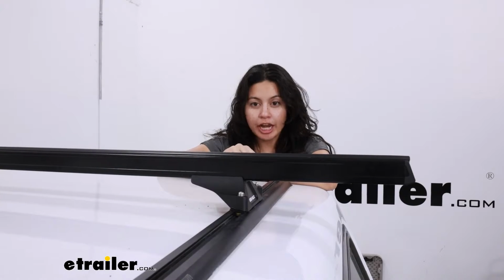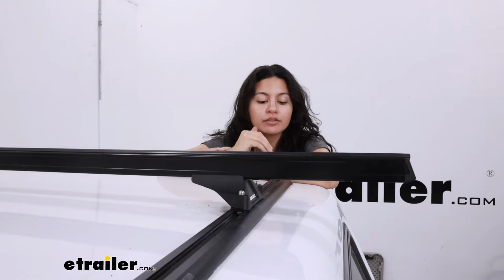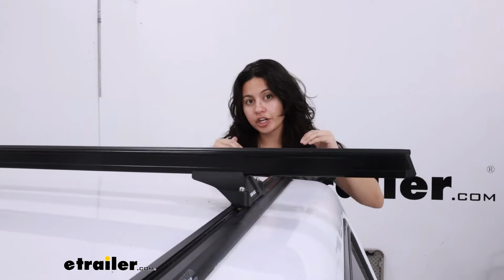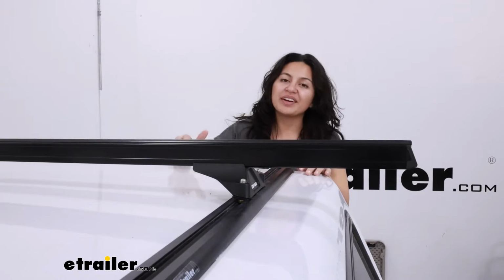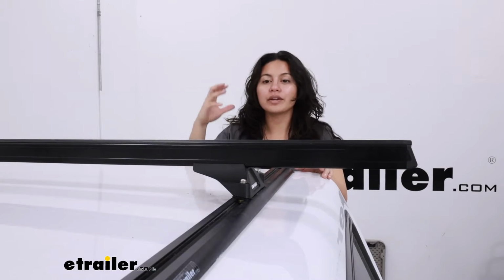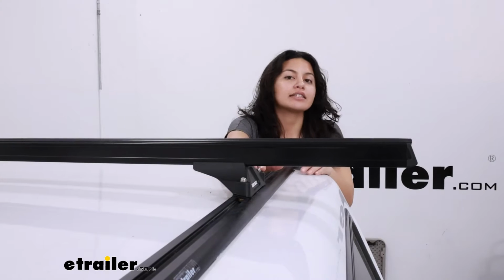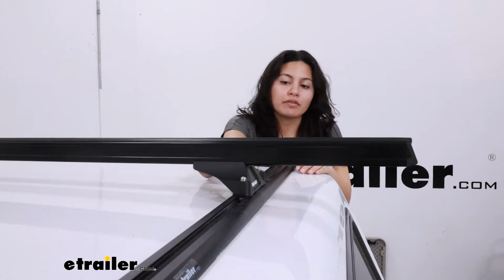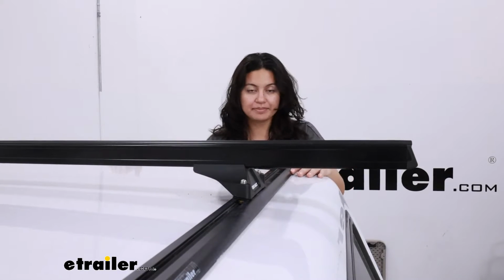We have some Rhino Rack tracks mounted to our camper shell here on our Silverado, and the reason that the owner of this truck picked these tracks is so that he could adjust his crossbars back and forth to accommodate different accessories. When you have a larger truck like this, you do have to be versatile with where your roof rack faces, and having these legs is very helpful for that because you keep that versatility, but you also keep that heavy duty weight capacity.